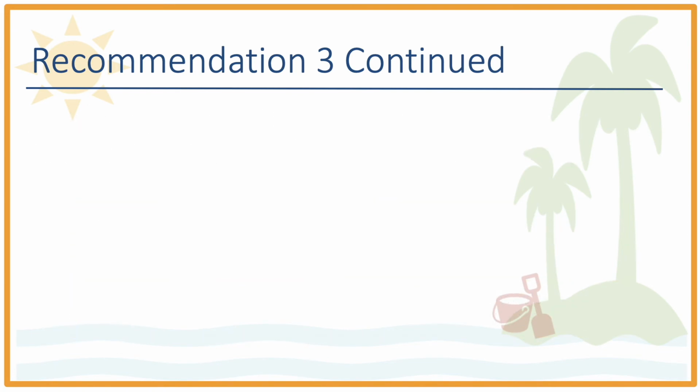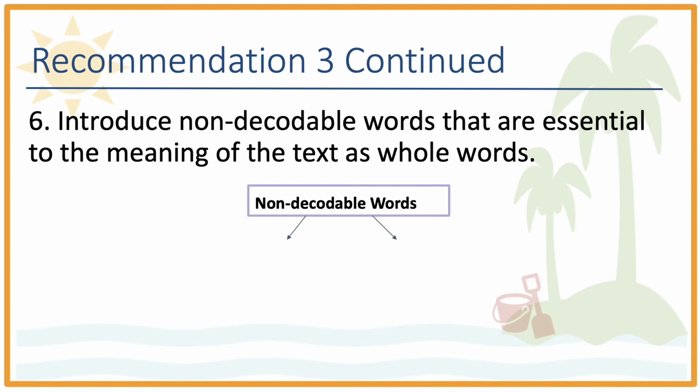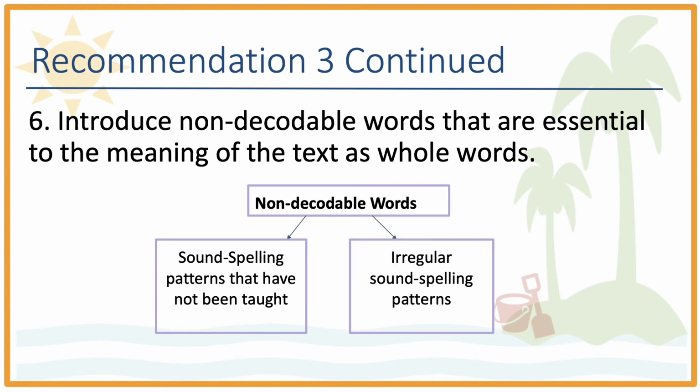We have come to the final instructional practice for recommendation 3. Introduce non-decodable words that are essential to the meaning of the text as whole words. The practice guide discusses how this applies to words found in text and composed of sound spelling patterns that students have not been taught and/or irregular sound spelling patterns. Students should be introduced to a reasonable amount of unfamiliar non-decodable words before embarking in the practice of reading new text.